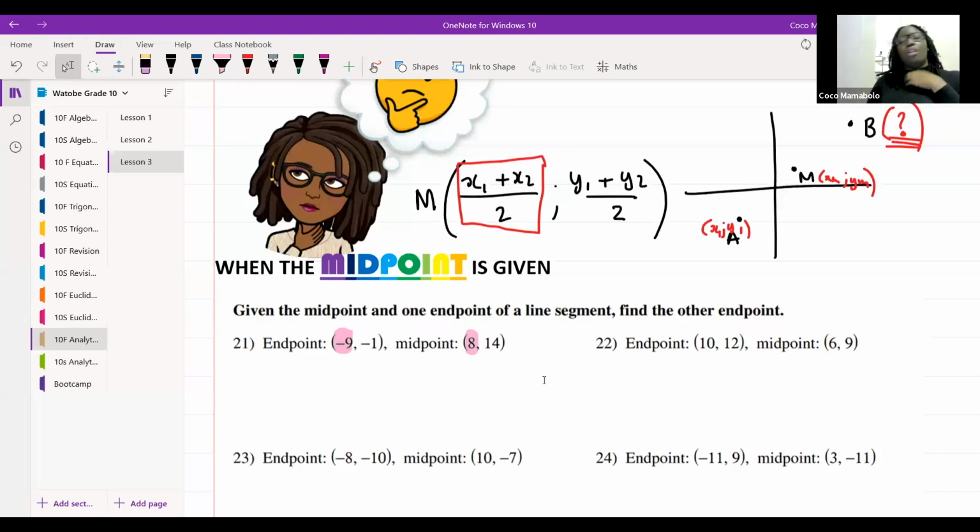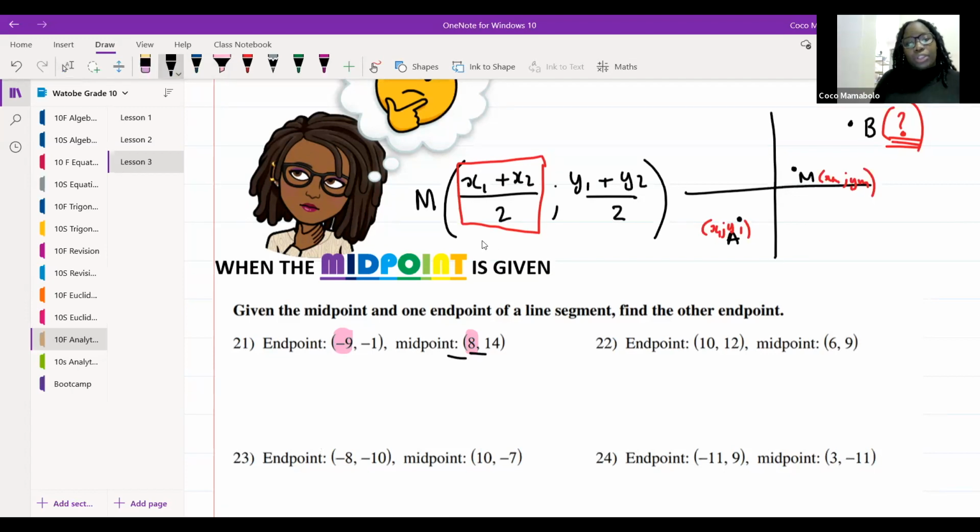Nolwazi says, no, ma'am, I'm not with you. But remember, if I had (x1 + x2)/2, and we did all of this, if my answer is the midpoint, then whatever formula I did for (x1 + x2)/2 must equal 8. It must give me 8 as an x coordinate. Because we know what 8 is equal to, we're going to make the 8 part of it equal to the end product. Mawande says, so 8 and 14 would be the answer. Yes, 8, 14 would be the answer we would get out.